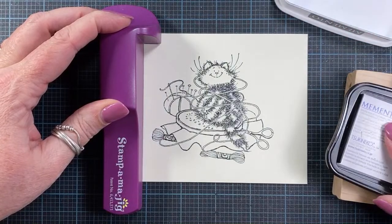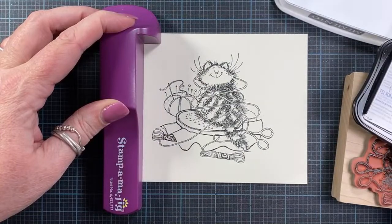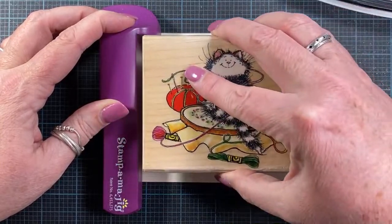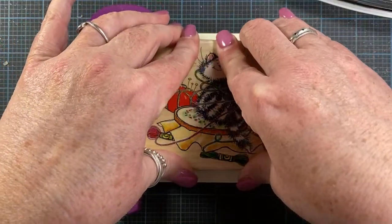That turned out pretty cute, but I want to darken that up a little bit since black is a pretty significant color in this image here. So I'm doing this card for the Sew and Love February inspiration since it's all about hand stitching.